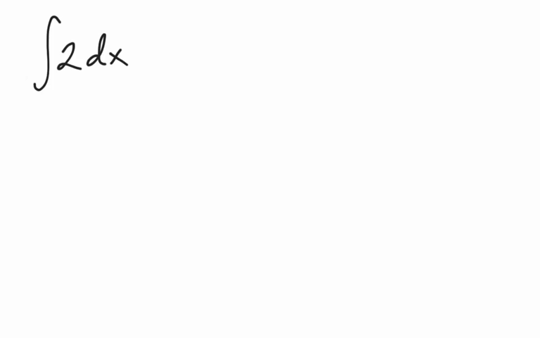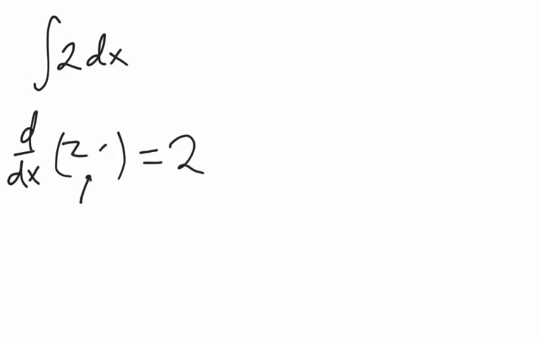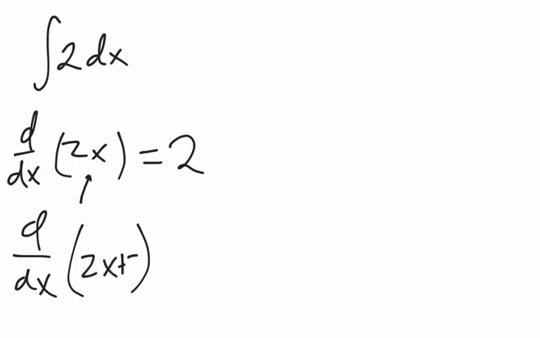Remember that to integrate, we want to find the answer. What I really want to do is think about what function, when I take the derivative of it, gets me 2. And if you're thinking 2x, you're probably correct. In fact, you are correct, except that's not the only function that gives you a derivative of 2. We also have like 2x plus 7, or 2x plus 7 million. All of these give you 2.